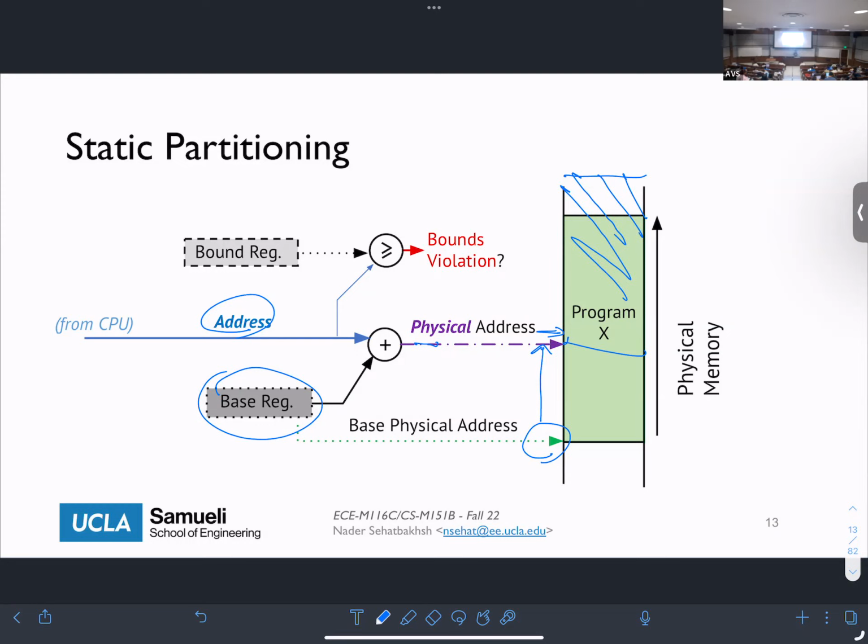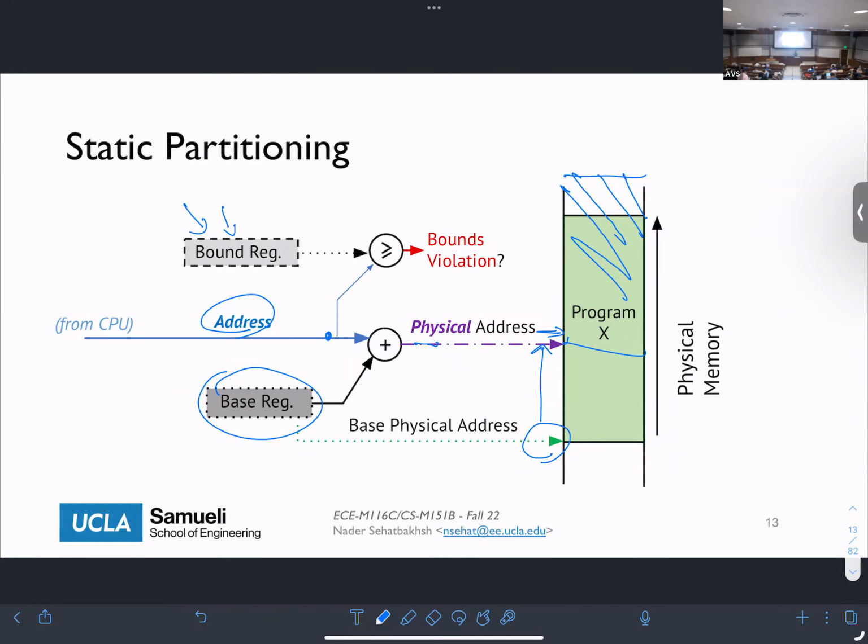Another thing that we do is check the bounds with what we call a bound register. Essentially we're going to say that, okay, if, for example, program 1 is supposed to access memory addresses from 0 to 100, and it tries to access 101 or 200 or 300, we're going to compare it with this bound register and say, you are beyond this bound, and you're not allowed to access that. So that access should be blocked. We should not return the value.